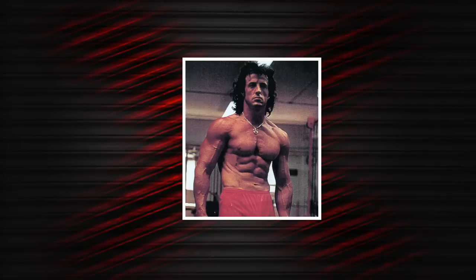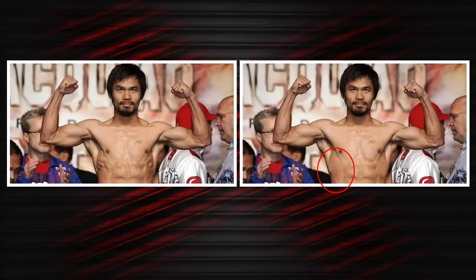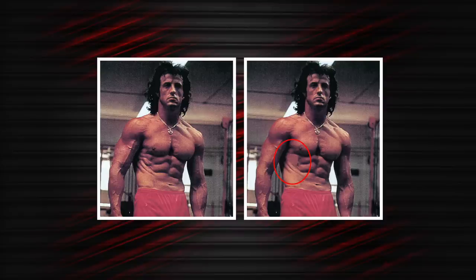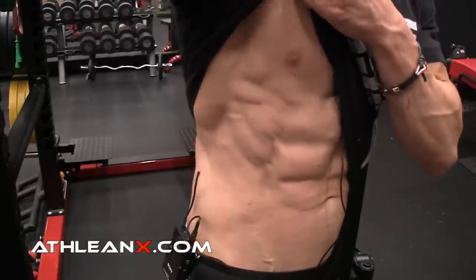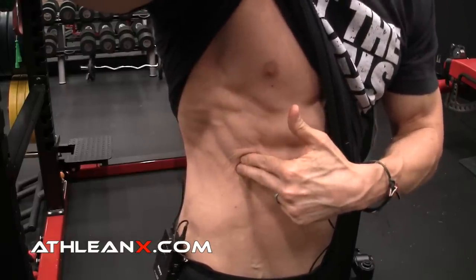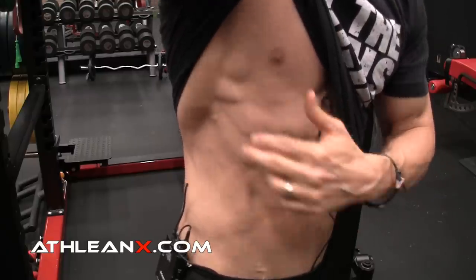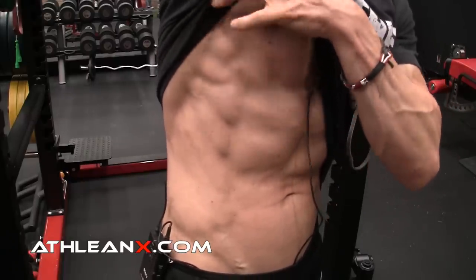The difference, if I put these pictures side by side, is in one picture we actually see the true development of the serratus anterior — a muscle that a lot of us overlook. In the other picture, we've taken it away. You don't want to take yours away. You want to make sure you're developing yours as well as possible, because when the serratus anterior is developed it actually starts the tapering effect down and feeds into the external obliques, which then feeds into the abs.